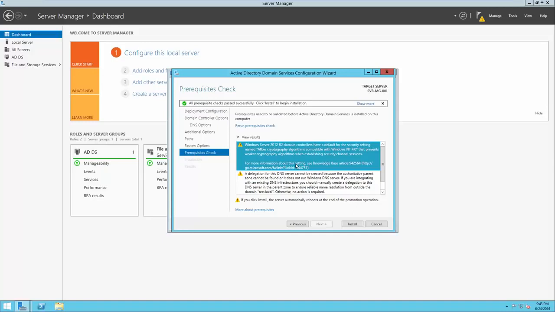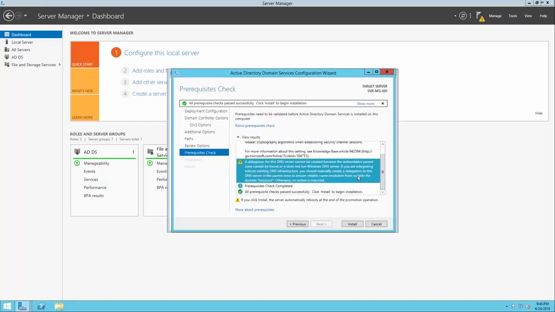There is a setting in Windows 2012 domain controllers, turned on by default, that allows compatibility in cryptography with older Windows Server systems. This is a potential security risk because older cryptography algorithms are sometimes weaker and subject to vulnerability. We'll ignore this for now, but it is a good thing to read up on the different vulnerabilities that might exist when you're warned about them.